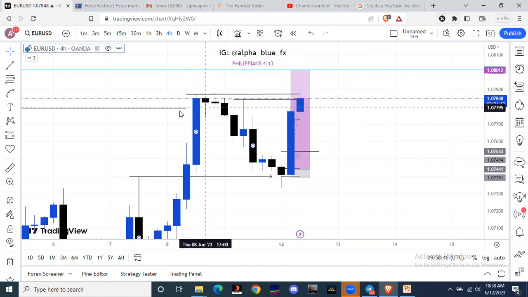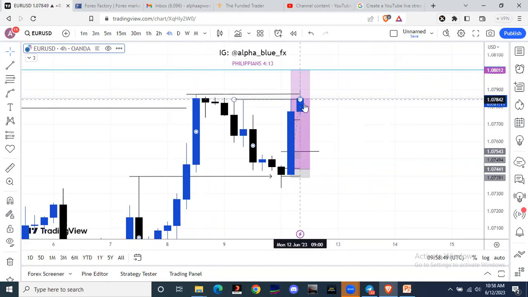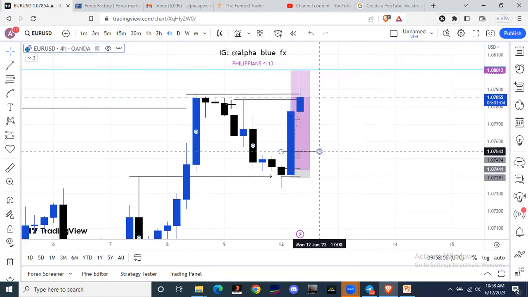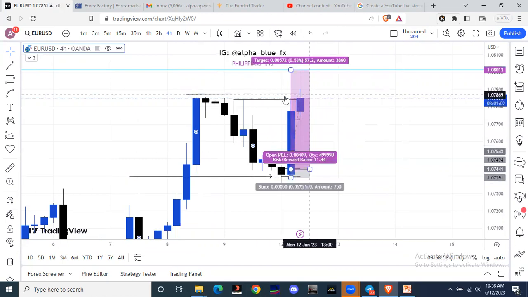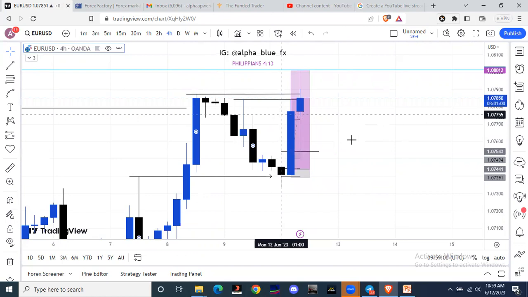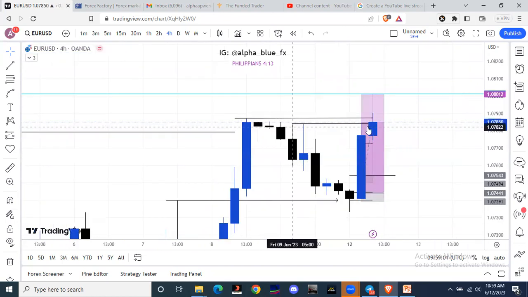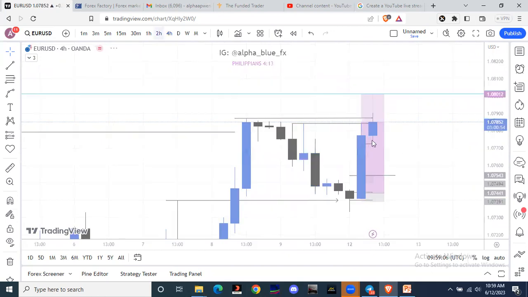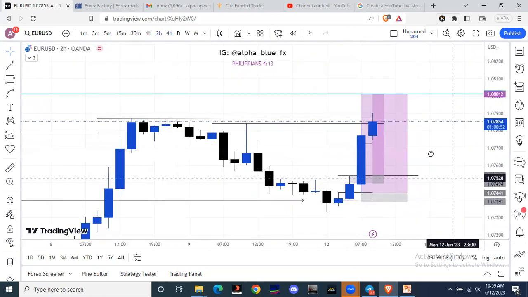Why would they be selling here? Because this is a double top. Someone will see this as a double top. Someone will see this as the beginning of the formation of an M pattern, and many people have set their sell limits right about here. That's why currently, as price has taken out this high, you begin to see price doing this small reaction on the high.